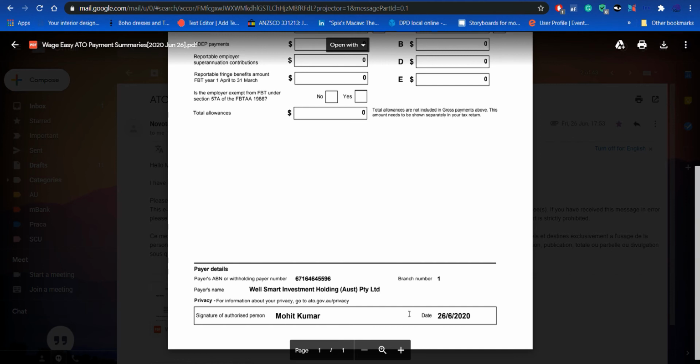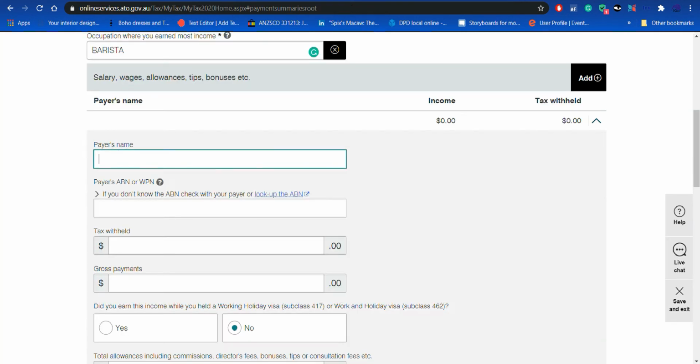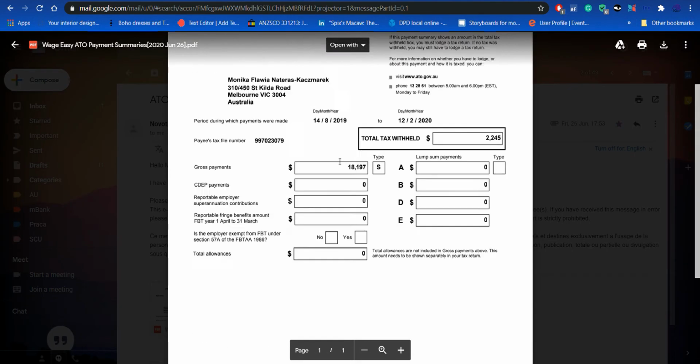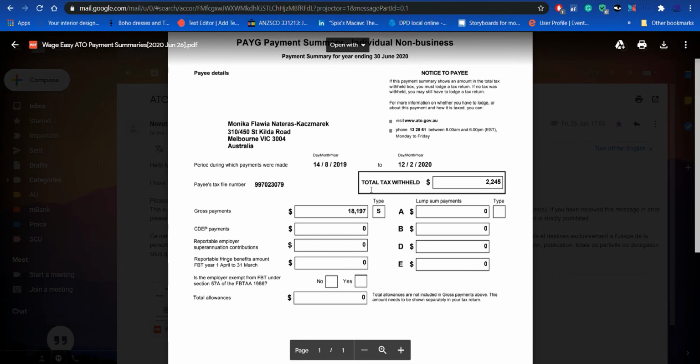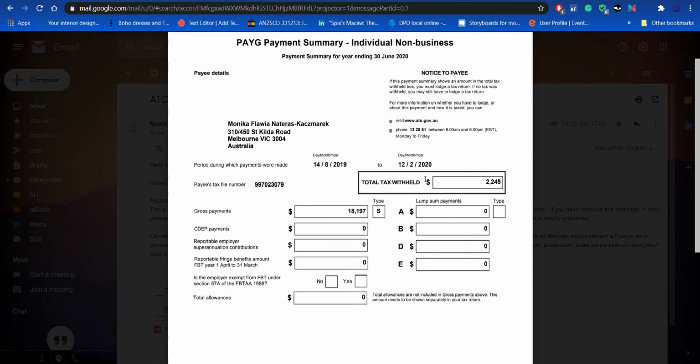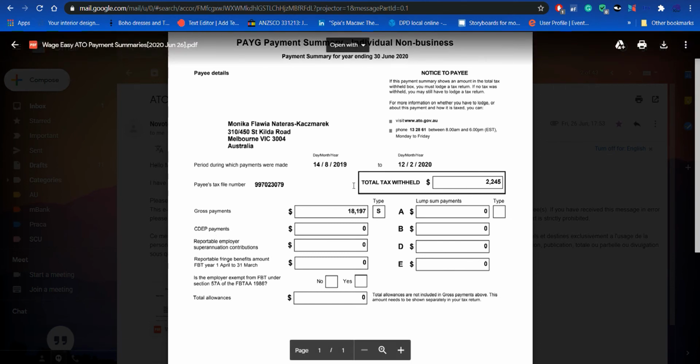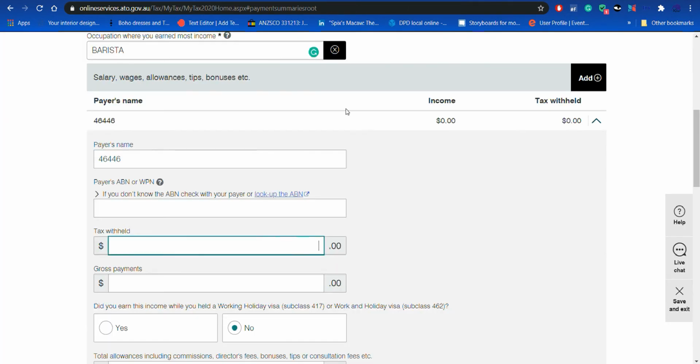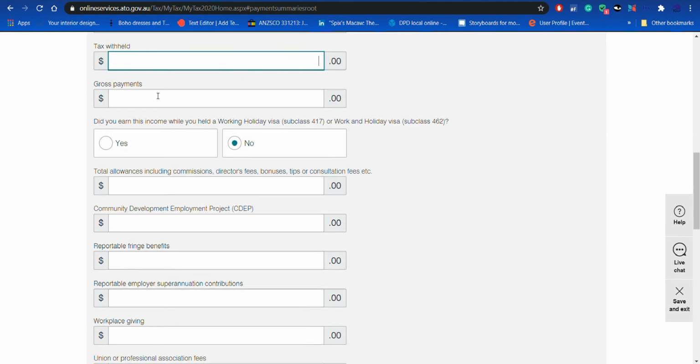So if you go back now to the website, you can see that you need to put the number here, then the tax. That information you also have on your statement: the tax withheld and the gross payment, and that's what you need to put here yourself.